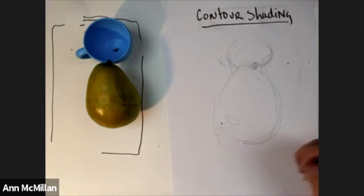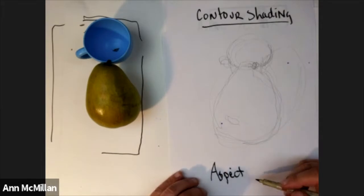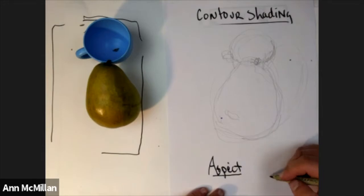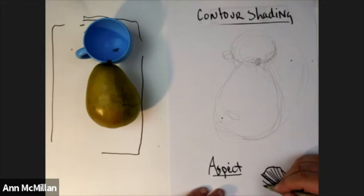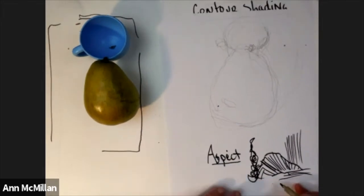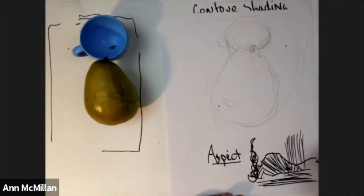So contour shading relies on this concept of aspect. An aspect is about direction. Aspect is about the direction a marble would roll if it were on the surface. So when people are drawing with aspect in mind, if they're drawing a mountain, they will often draw it like this, so that you can see the shape of the mountain. And then sky might be shaped like this. Trees might be shaped like this. Those trees look a little bit familiar. Water might be shaped like this because that's the direction a marble would roll if you dropped it on. It would just roll across the surface. Whereas if you dropped it here, it would just fall straight down. Here, it would make its way down the mountain. So that's the concept of aspect.